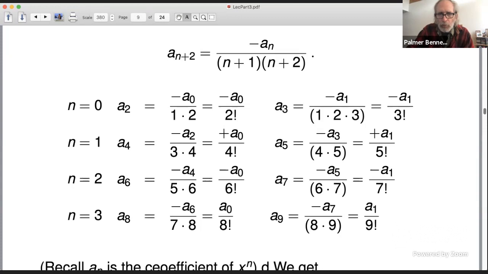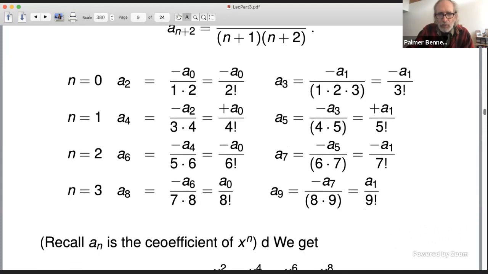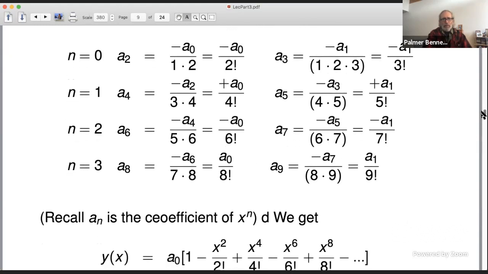Okay, so when we put all of those back in the series, remember that sometimes people generate all of these coefficients and don't know what to do. Just remember that an is the coefficient of x to the n. So all of the coefficients with even index have an A naught. Those are all going to correspond to even powers of x. Okay, so it's natural to put all of those together.